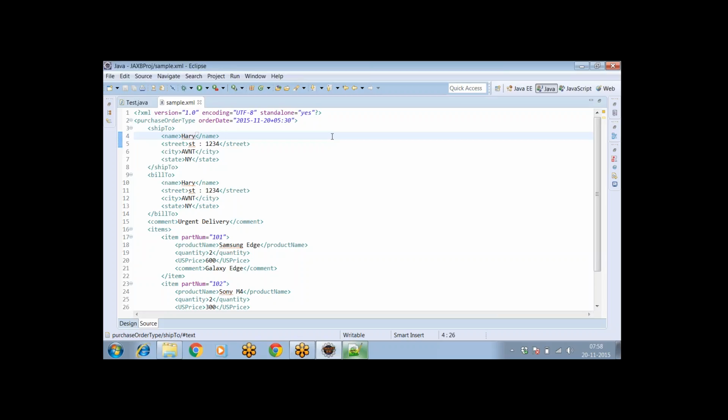So this is what a marshaller does. This is how we can use this JAXB API here.